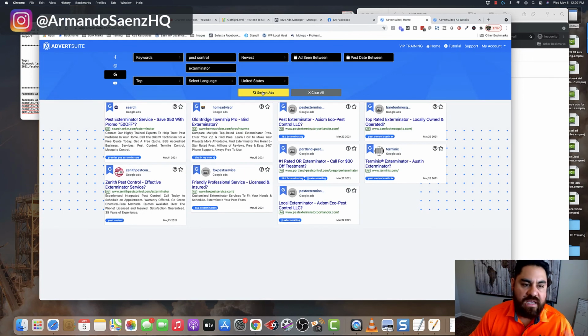So if you want to see what people are running on Google as far as AdWords go, you can click the Google Ads icon here, and you can filter this down by keywords, by domain, all kinds of stuff, and you can put the keyword that you want in here that's in either the ad copy or in the ad text itself. You can filter by newest or oldest or running the longest, etc. And once I search here, you kind of see what's going on here.